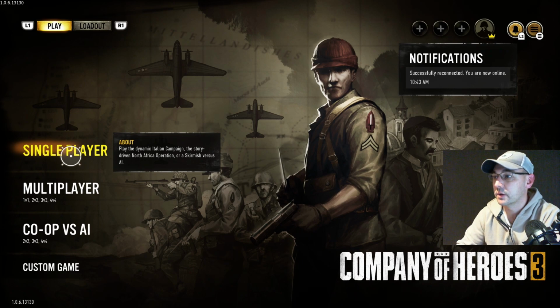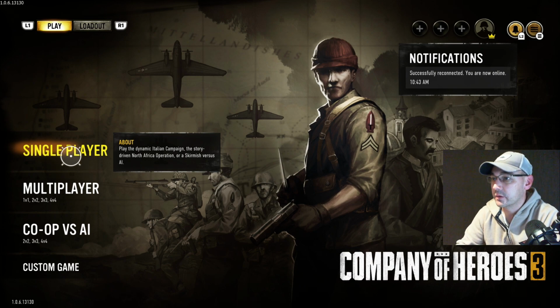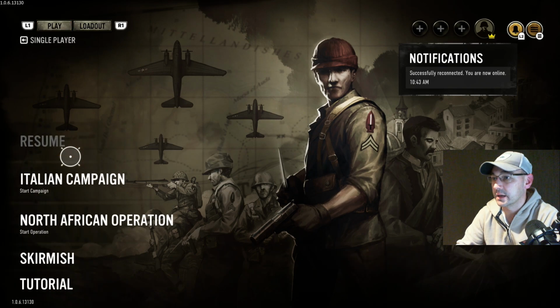Today we're having a look at Company of Heroes 3 on the PS5. Just released a couple of days ago, the first time we've seen a Company of Heroes game on the consoles itself. And we've played through the first intro section, tutorials type thing that it throws you into straight away. So we'll jump in and have a bit of a look at this and see how well it does translate over to the console.